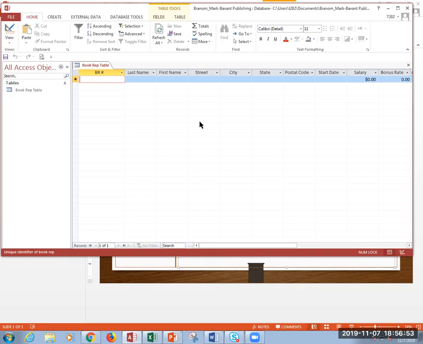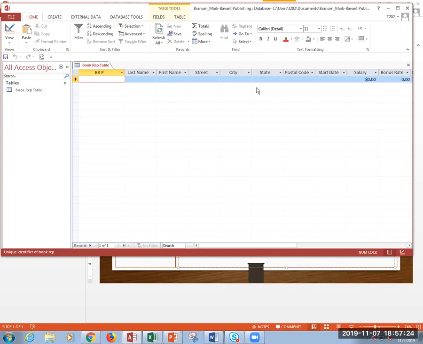Question? Yes. Yeah, for the postal code, why is it short text? Postal code, isn't it a number? It could be a number, but short text can be used for both numbers and for text. And so, yes, you could do it as a number. But then the problem with doing it as a number is that it would treat it as a number. And so why would that be a problem?